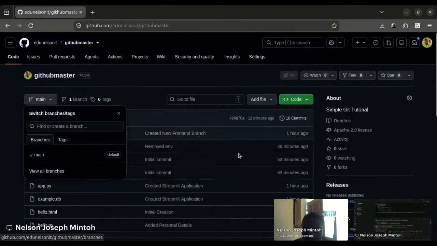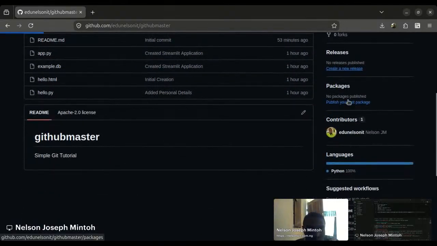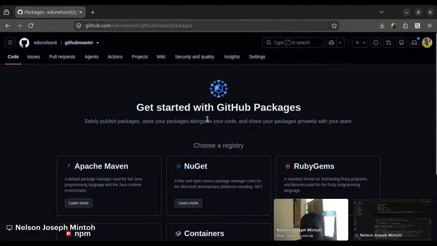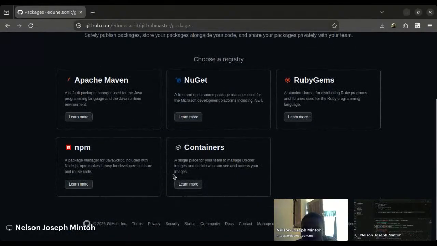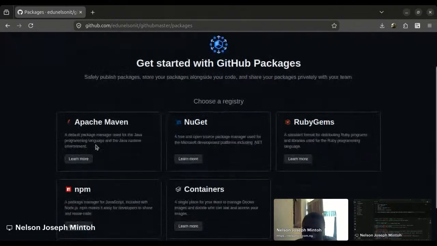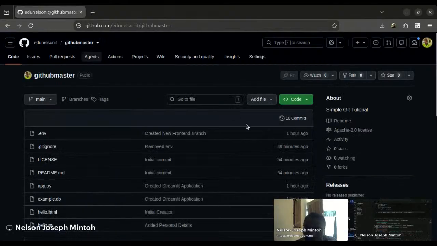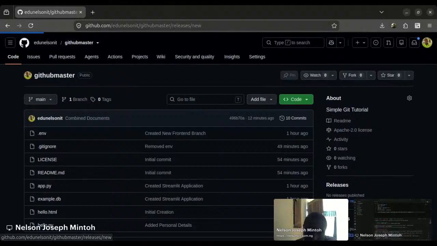So automatically our application is working well, and we can just create our package, and save it. And so we want to create a release.